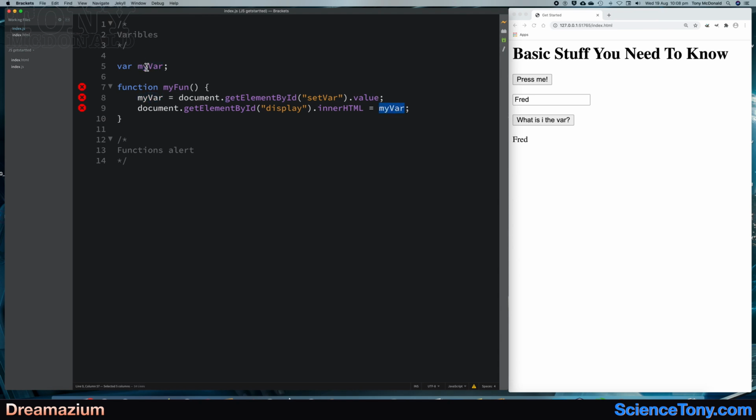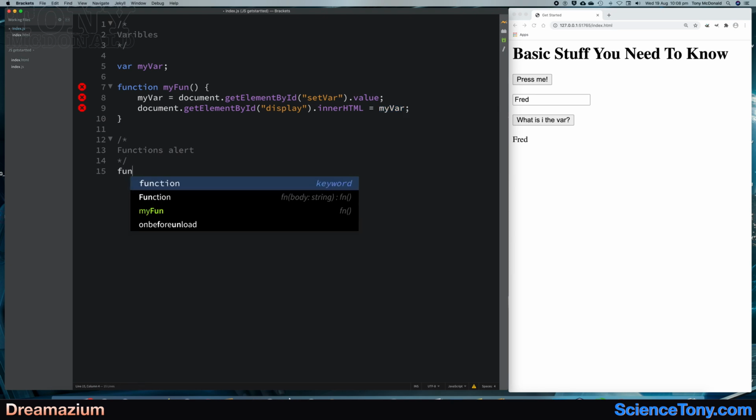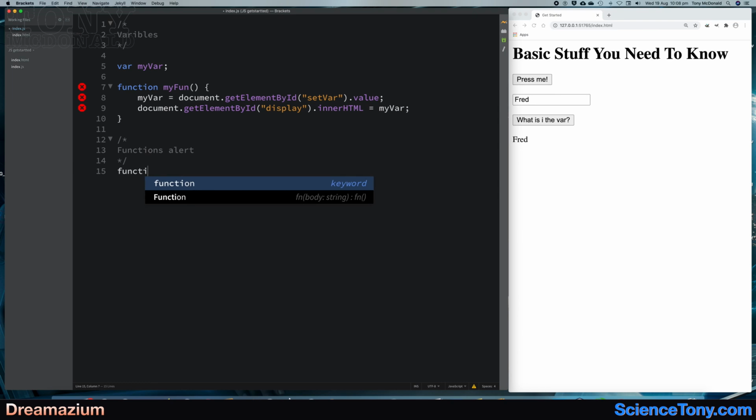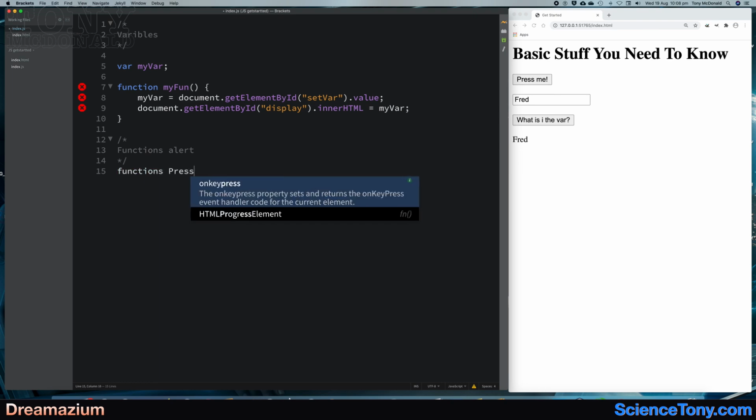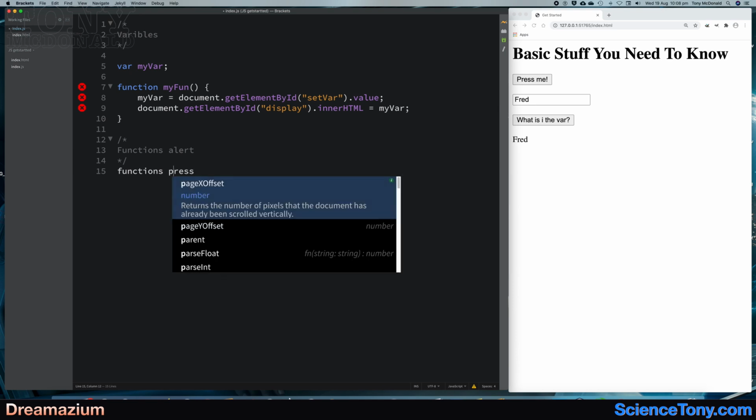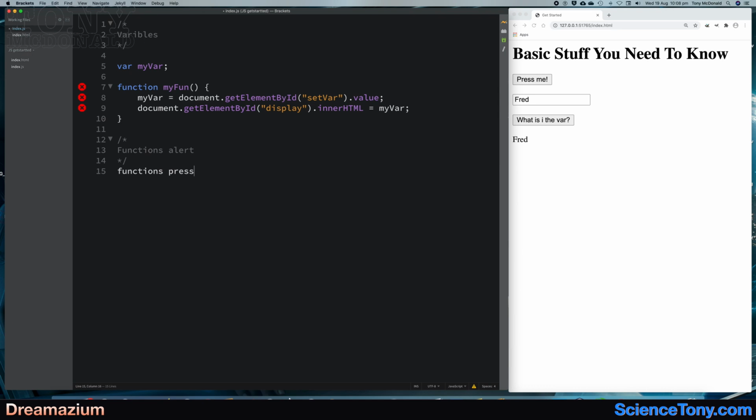So it's declared here, stored here, and used over here. Now down here where I've got the note for functions, I want to make that lowercase, and that should be function, not functions. Right, there we go.